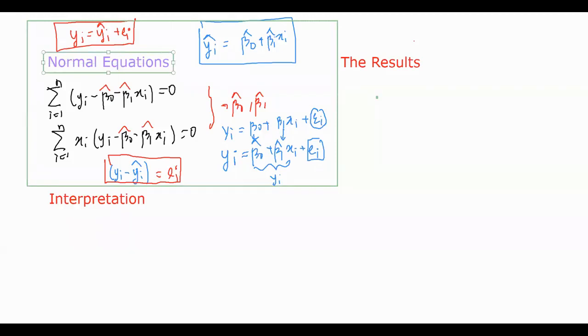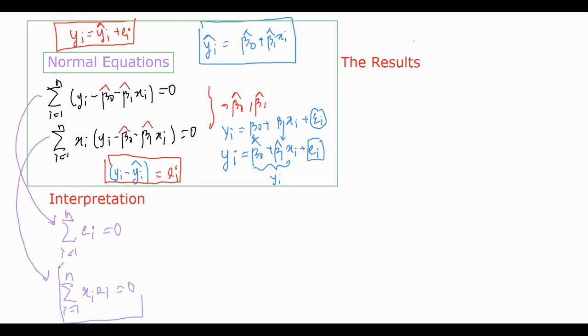Very good. So now what's next? What do we have in the next part? Let's try to observe that, as I have promised you. So what do we see as the interpretation? Let's observe it very carefully, guys. So we got summation of ei. This tells that it's yi minus yi hat is equal to 0. So summation of ei is equal to 0. And this tells you the summation of 1 to n xi ei is 0. These are two very important results.